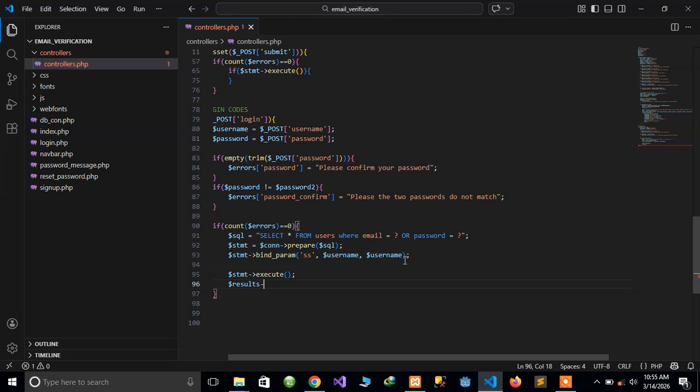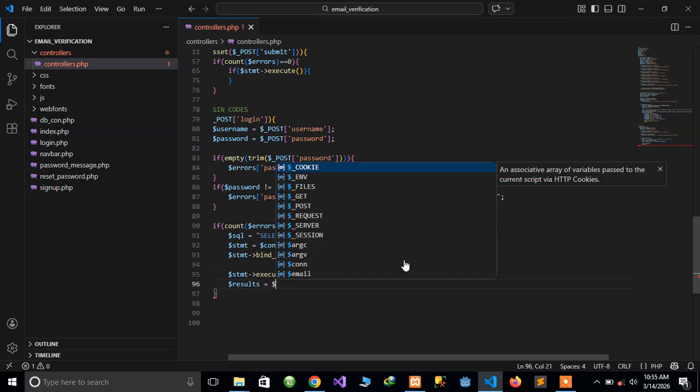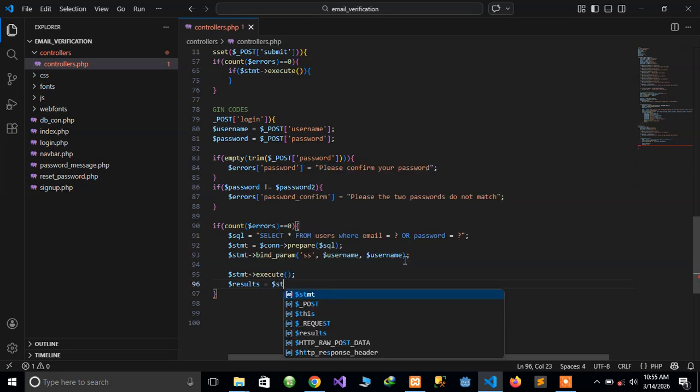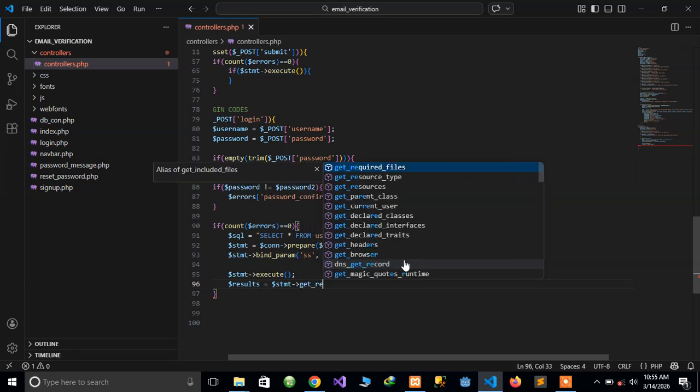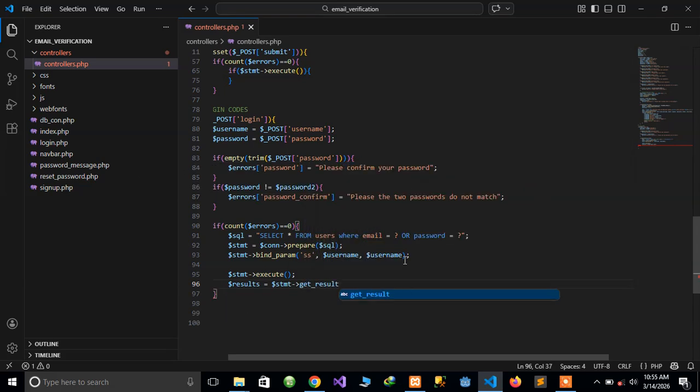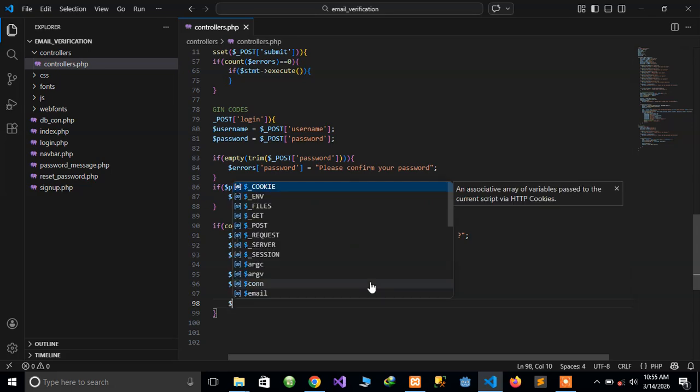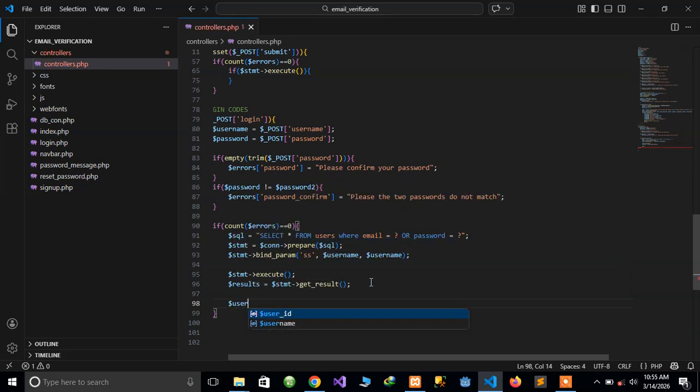Then we say the result is equal to variable stmt pointing to get_result. Okay, it's not resource, result. So we have got the result because we have executed here, so we can get the results of the execution that we have done. Then we want to create an associative array so that we can handle the database results separately.